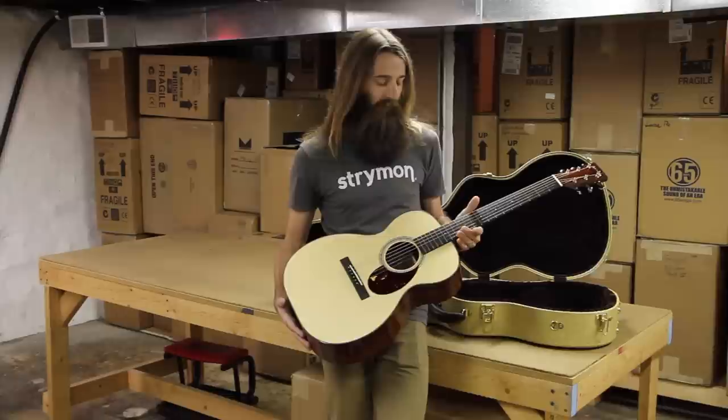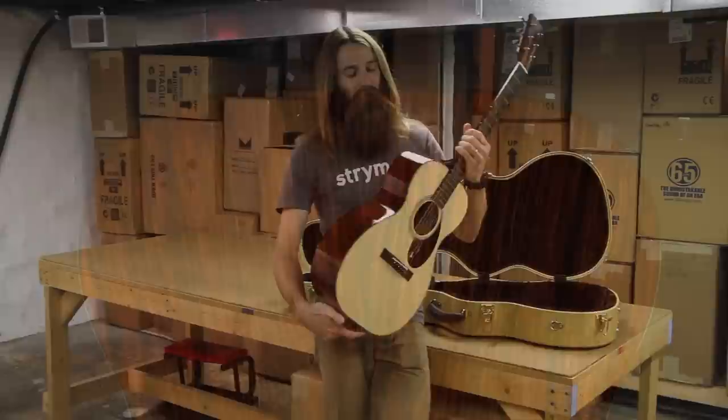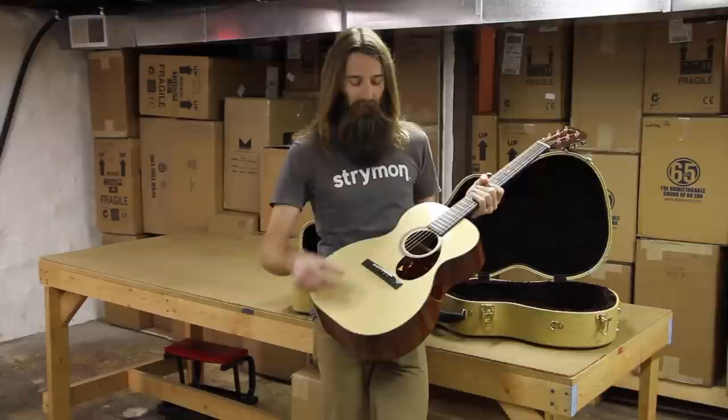It's a custom Cocobolo. This guitar has an Adirondack spruce top on it, with a very nice blonde color to it. Back and sides consist of just a wonderful, deep, rich red Cocobolo. The whole guitar is bound in a really nice tortoise binding. There's a great looking simple pyramid bridge on the top here with the tortoise pickguard. Then the headstock veneer just matches the back and sides Cocobolo flawlessly.